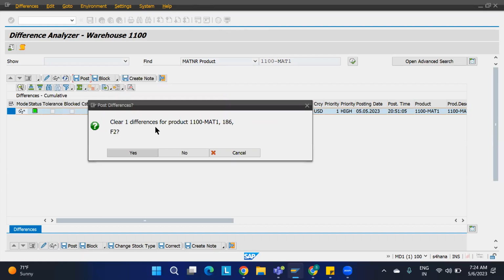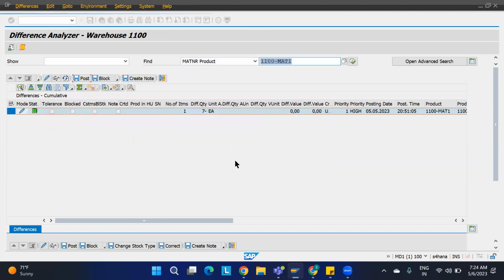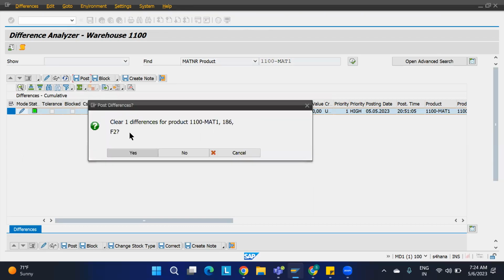Clear one difference, solid product. This is cancel. Let us give post only.